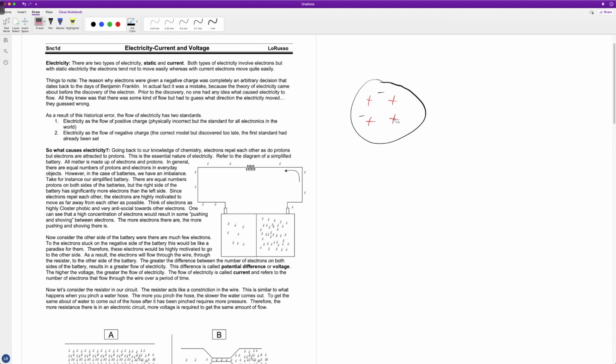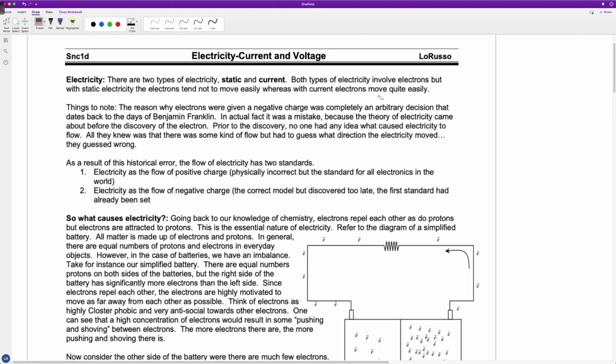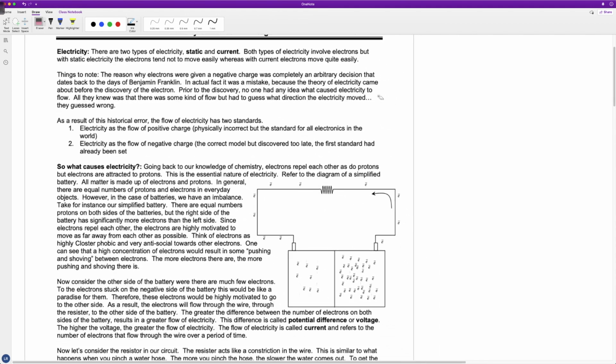Static electricity implies that there is no flow, but we want to talk about something called current electricity. So what is current electricity? Well, current electricity is the continuous flow of charges in a circuit. Now, we have to clarify a few things. Before, we used to think that electricity was a fluid. So our circuits are kind of a bit weird, and we want to talk about this.